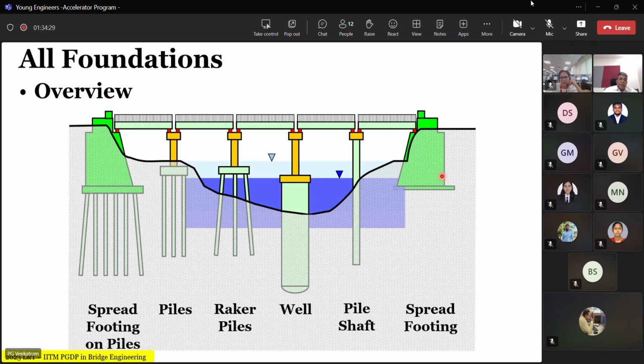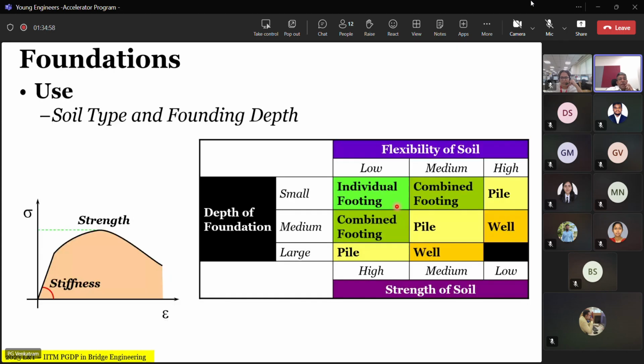Okay. So if you take a look at all the foundations, you have shallow foundation, you have a piled shaft, which is called a single pile solution. It is being adopted in some of the foundations of high-speed rail. You have a well foundation, you have rake piles, you have vertical piles, and you have a piled footing. These are all visually to tell you in one all the ways in which the foundations can be conceptualized. Right now, if you want to look at the choice of foundation, how do you choose which kind of thing you do?